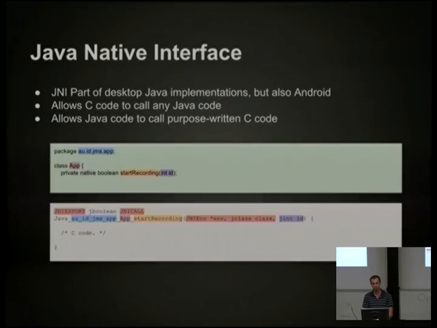Down the bottom is the C implementation of that code. So you've got a bunch of specific variables you have to pass into the function. Some of them are magic ones, so the Java environment, and the class context information about the Java virtual machine that's running. And on the end is the parameter that you're passing to that method.